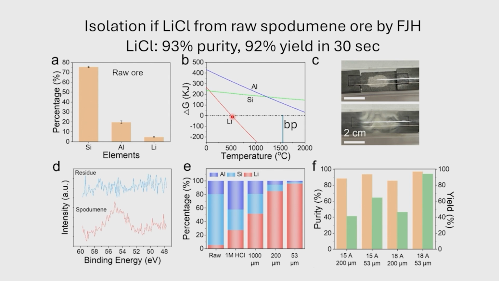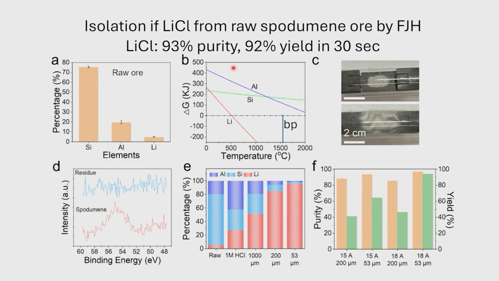So lithium will react with chlorine at about 500 degrees to form lithium chloride. The aluminum and the silicon that are in the spodumene do not react until well over 2,000 degrees. And then lithium chloride boils at 1525. And so what we'll do is we'll just flash it at 1525, and boom, lithium comes out. You just grind it up, flash, lithium comes out. No more adding chemicals, no more adding things, and out comes the lithium chloride.